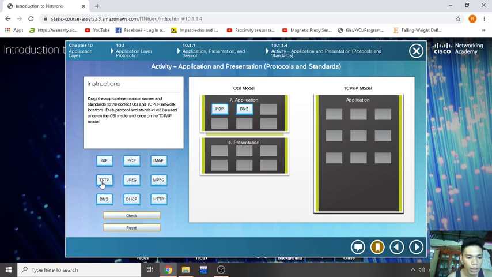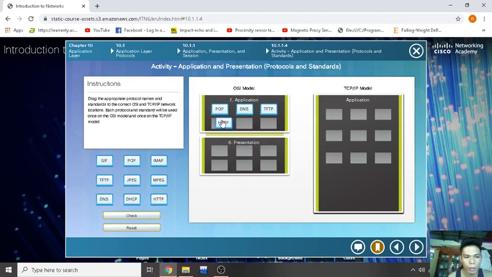So we have TFTP. TFTP is Trivial File Transfer Protocol. It is a simple high-level protocol for transferring data, used by diskless workstations, X terminals, and routers, using User Datagram Protocol or UDP.